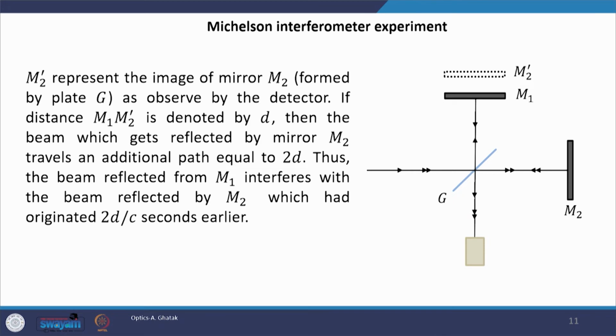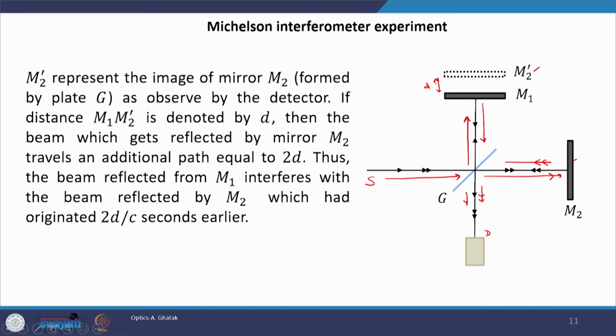Okay. Now, we will implement this knowledge of coherence time in the Michelson interferometer experiment. In the Michelson interferometer, we know we have a source here, and from this source the light falls on this beam splitter G, and from the beam splitter it goes in this direction as well as in this direction, and then it returns back, okay, after getting reflected, and then the two beams go into the detector where they interfere and we observe interference fringes. And in this figure, M2 prime is the virtual image of mirror M2, and these two mirrors are separated by a distance d.